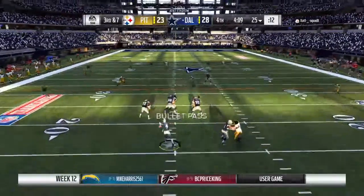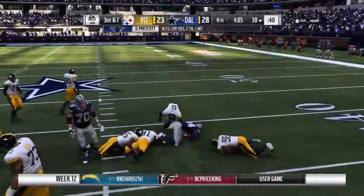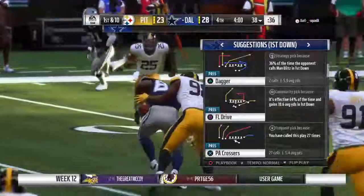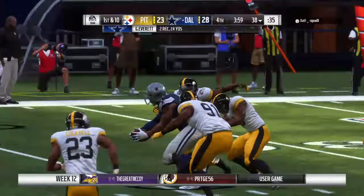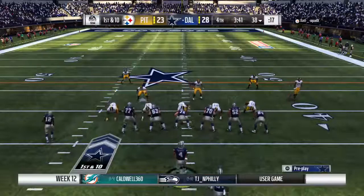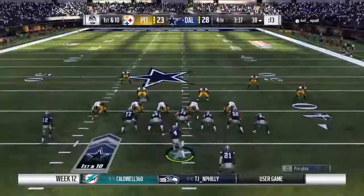Now Prescott. Burst by him near the 35. That's going to be complete to his tight end, Everett. And he's taken down, but able to slip across the 35. 12 yards there as they keep this drive rolling. It's another first down. Prescott now 5 straight completions here in this second half. 1st and 10.